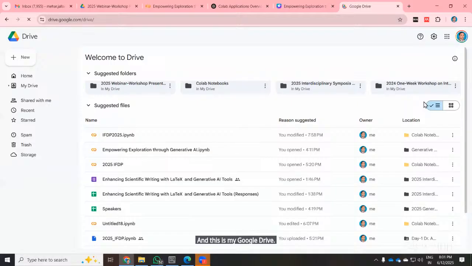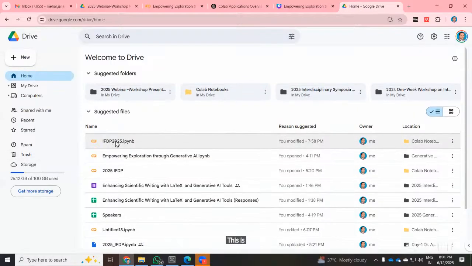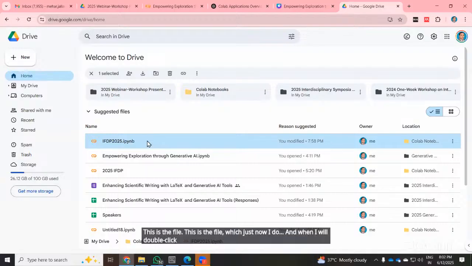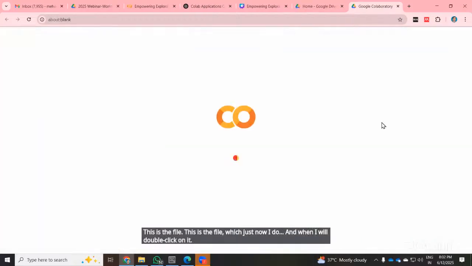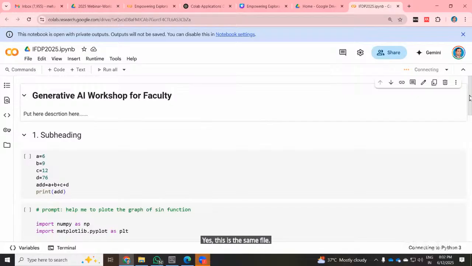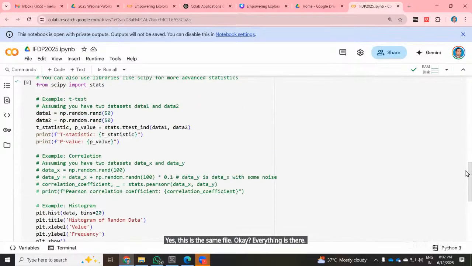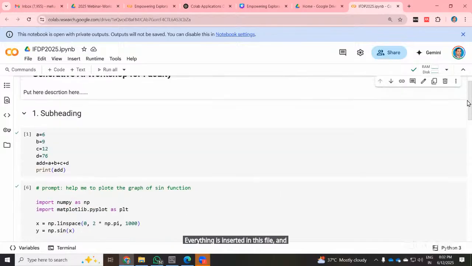I will click here and you can see this is the file which I just did, and when I double click on it, it will open. Yes, this is the same file. Everything is inside this file and automatically saved.